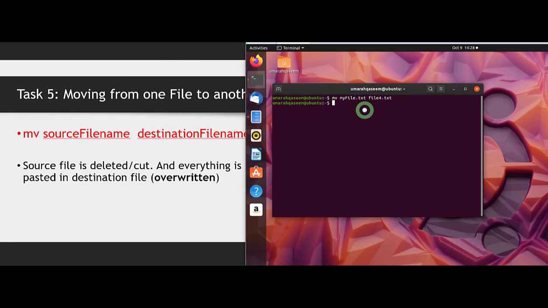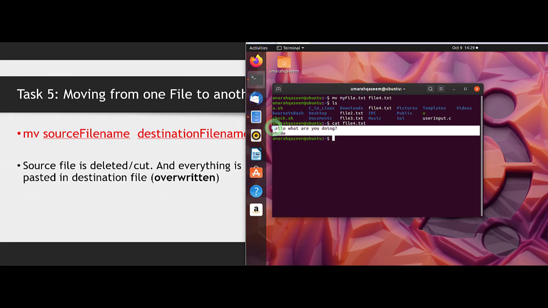Let's see what happened. First of all, let's use the ls command and see, do we have any? Yes, we have a file, file4.txt. So you can see that this command not only pasted in the new file, but it also created the file which was not present before, right? And now let's see the contents of file4.txt. So yes, it has created the new file and the contents are copied successfully. So this is what was present in myfile.txt.